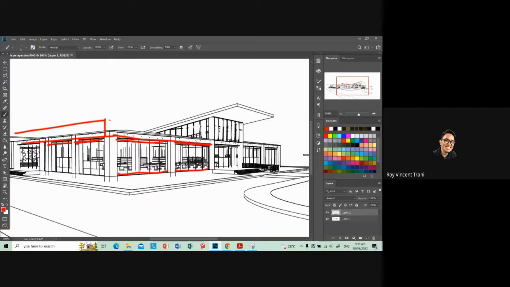Ang problema na karon, the columns look so kanang tambok bitaw. And we can't make it thinner because that's the structure. So my suggestion would be to... how do we make the columns look thinner? Maybe we can add, and that's a bit too much. Painting it's like too much now. Ah, let me see, maybe something like that.